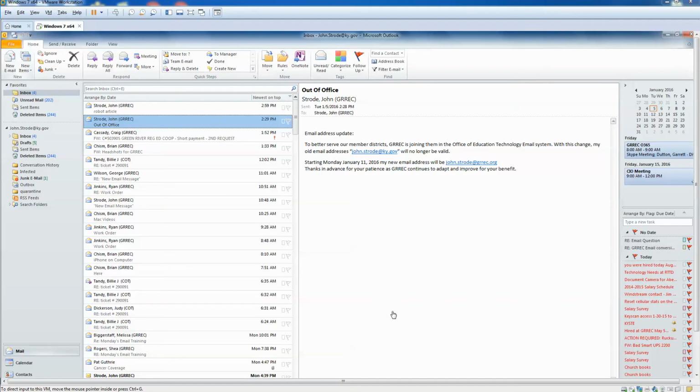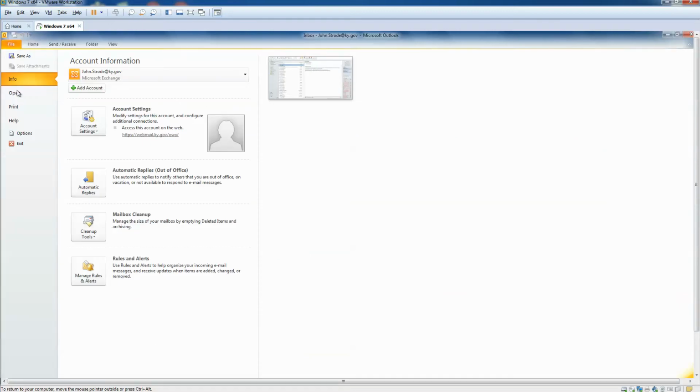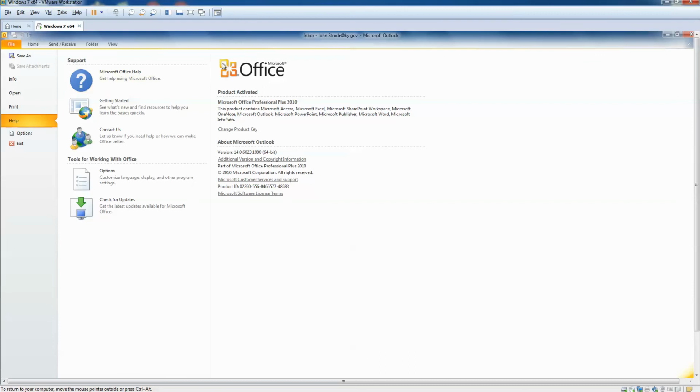So first thing I want to do, there's a couple different videos based on the version that you have. So from inside your Outlook, if you'll go to File and then Help, and look over to your right under Office, it'll say Microsoft Office Professional. Like this is 2010, which a lot of people have. Some have Office 2013. So there's a different video for that version. But if you have 2010, you're watching the correct version.